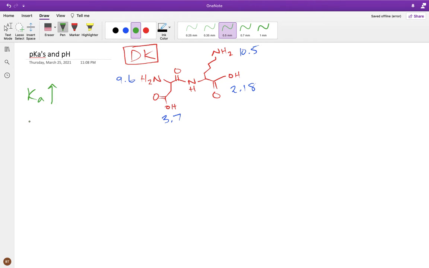So that's what an acid dissociation constant is. When you take the pKa, whenever you add a p on here, you're taking the negative log. And essentially what that does is just reverse the trend, is what you can think of.